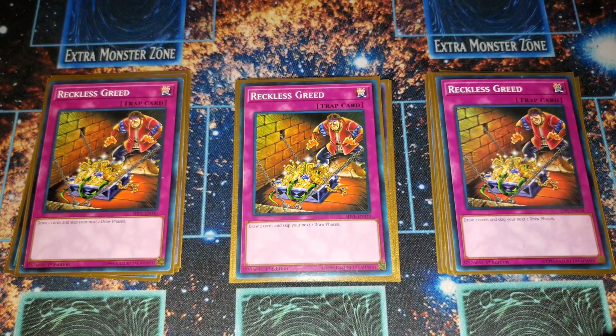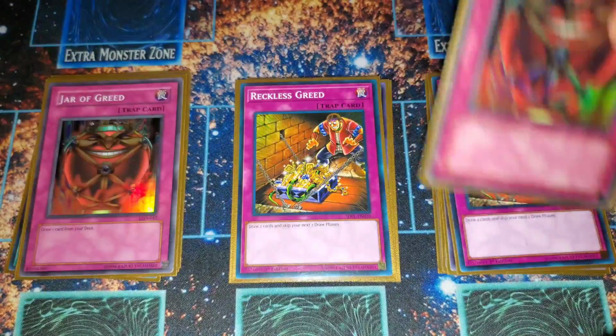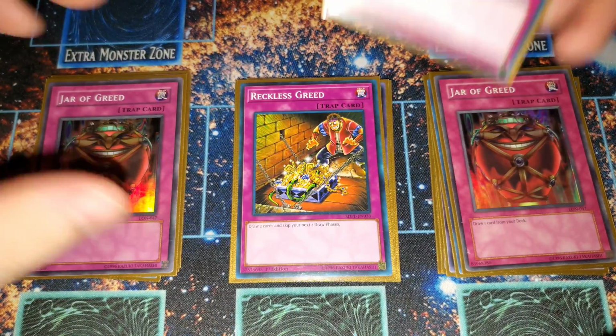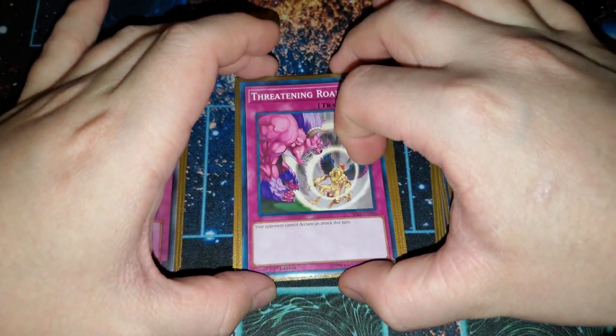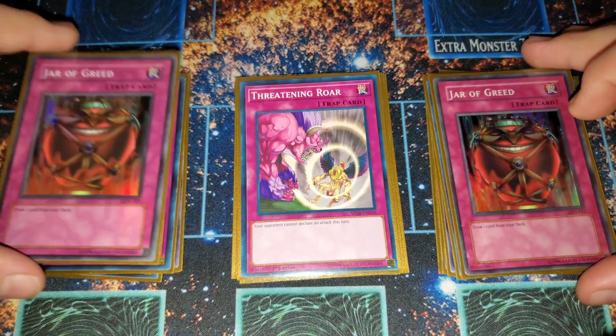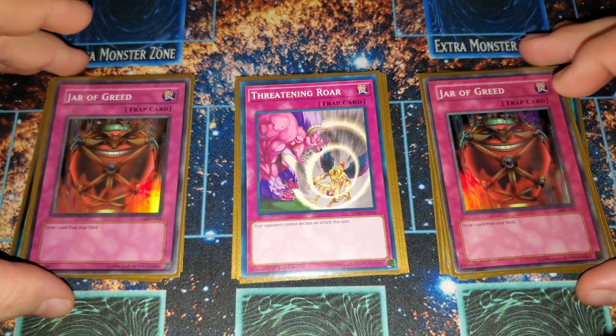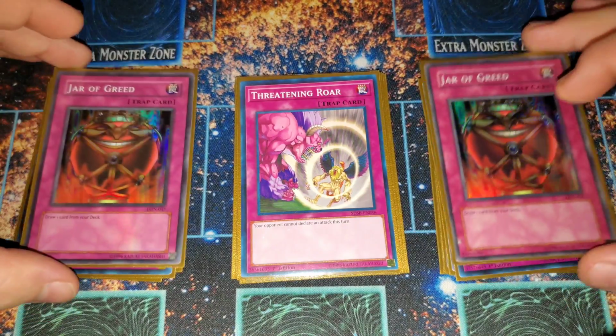Then for the other trap in the deck, we have 2 Jar of Greed. It's more draw, so why not, right? And then for the last trap, to make it a 40, I just decided to throw in one Threatening Roar. If you want, you can take out the 2 jars and put 2 more Threatening Roars in just for more stall. But I figured, why not?